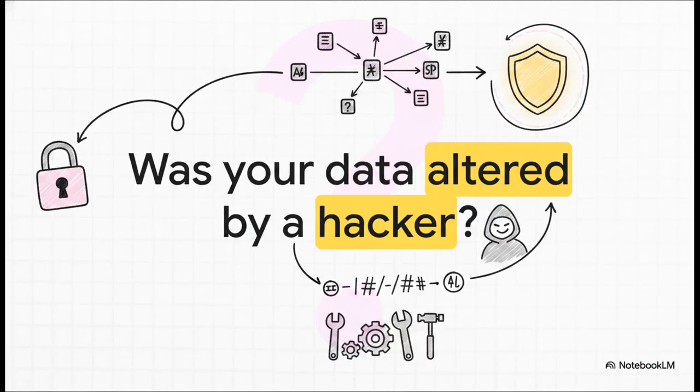So I want you to think about this question for a second, because this single question sets the absolute stakes for our entire scenario today. How do you actually know the data your app just received wasn't altered? Because blindly trusting incoming messages or data payloads across a network is just a recipe for a catastrophic security breach.